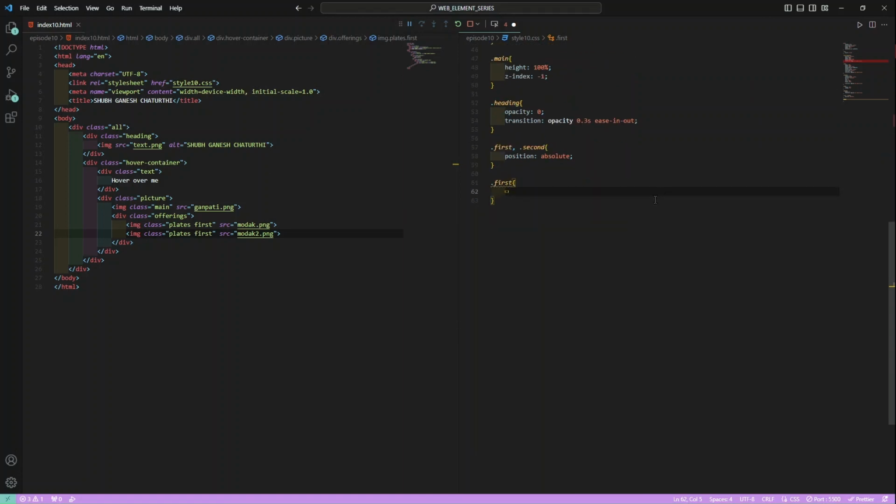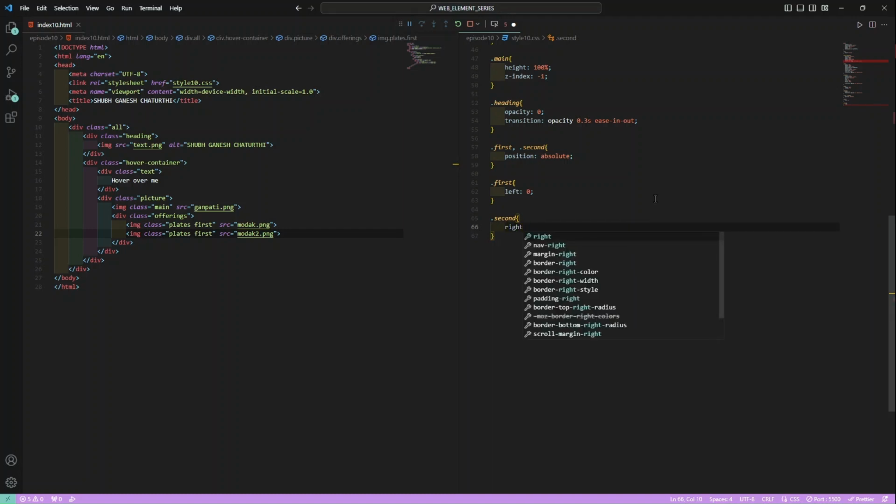So now, as it will be on the left side, so I will give it a value of left 0. And here this has to be on the right side, which is exactly opposite. So we'll give it a value of 0 on the right. And now we have to write the properties of offerings.